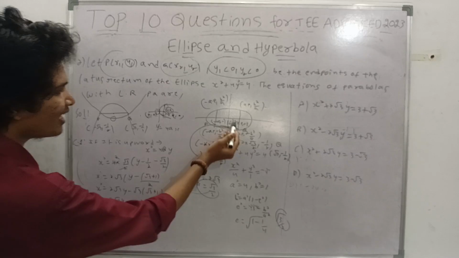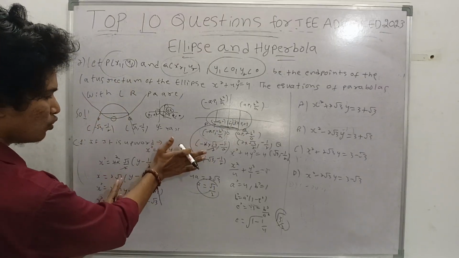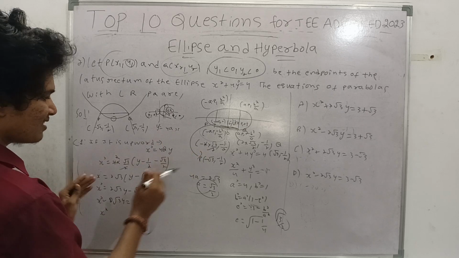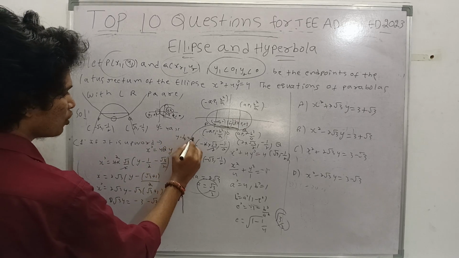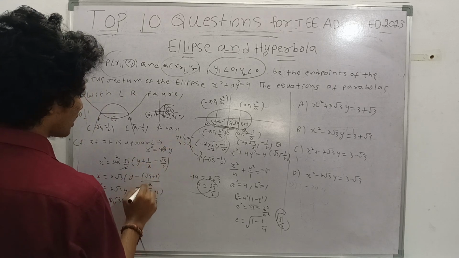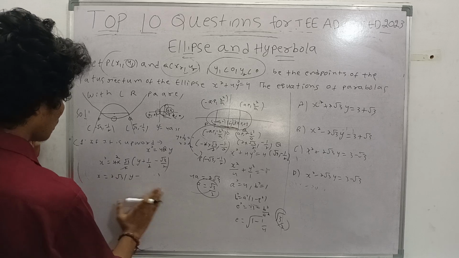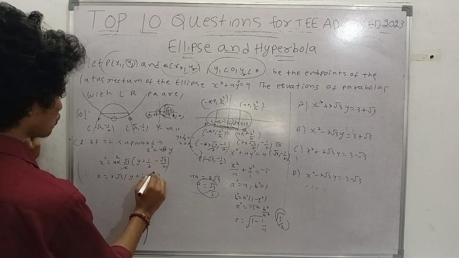Here we have to get minus 1 by 2 as the point. Suppose if it is not minus root 3 by 2, we have to minus it. y minus 1 by 2 equal to 0, y equal to 1 by 2 we are getting, but we have to get minus 1 by 2. So y plus 1 by 2 we have to take. That is a simple mistake we have done. We have y plus 1 by 2 minus root 3 by 2 is correct.